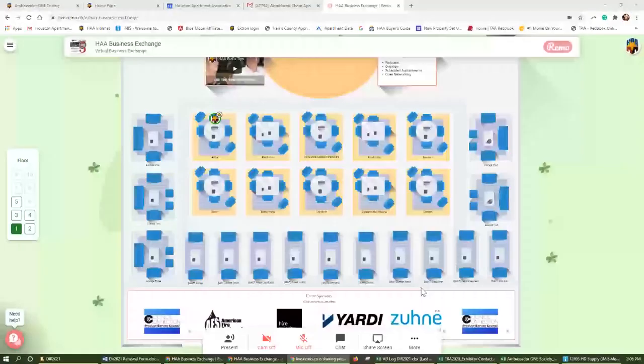Okay, so you probably see my headshot now. That's the first step that you want to take when you are in this Remo platform. We highly suggest that you create your profile. On the top right-hand side of your screen, there's a circle that should have a letter in it, or it may have your headshot already there if you've uploaded it. If you click on that circle, you'll be able to edit your profile and add your name, your company, and a lot of other interesting information such as your company website, your LinkedIn, Facebook, and all of that good stuff.